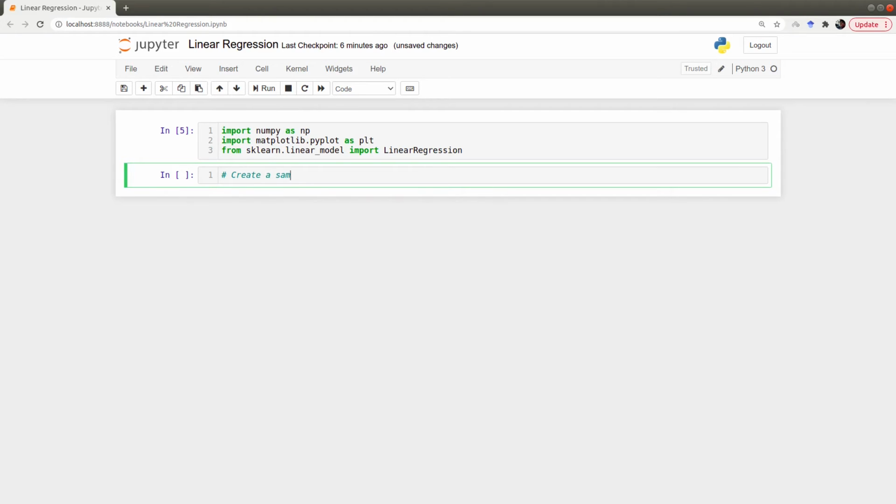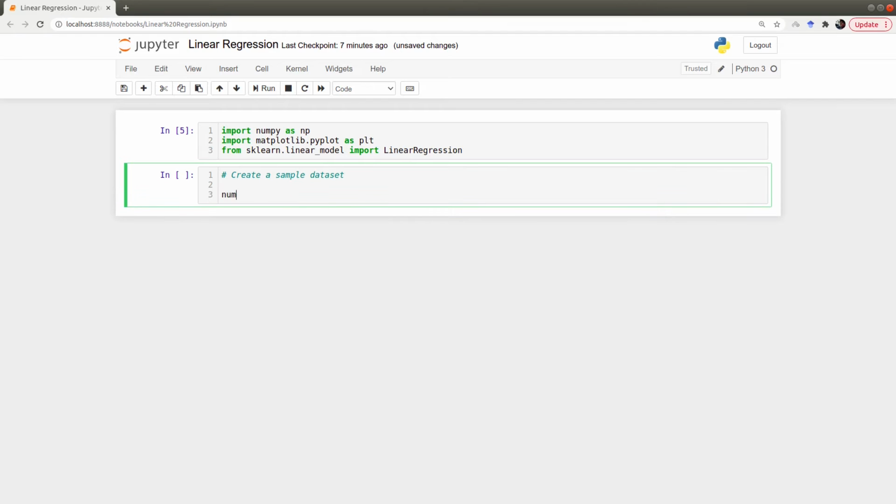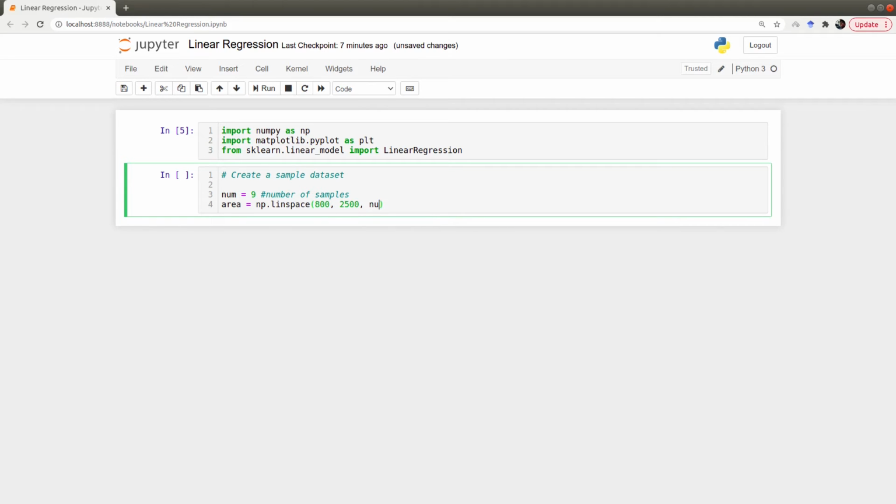So now that we imported the models, let's create a data set. Create a sample data set. So first we can create 9 samples. And area is basically we are taking uniformly spaced points from 800 square feet to 2500 square feet, and those are the area.